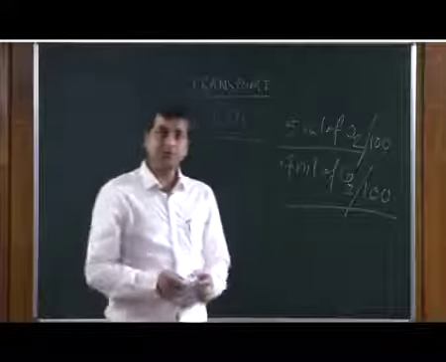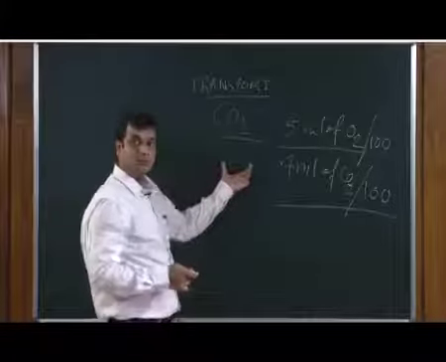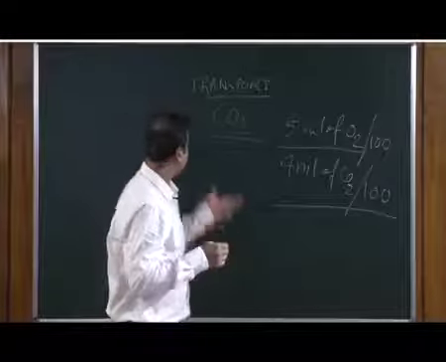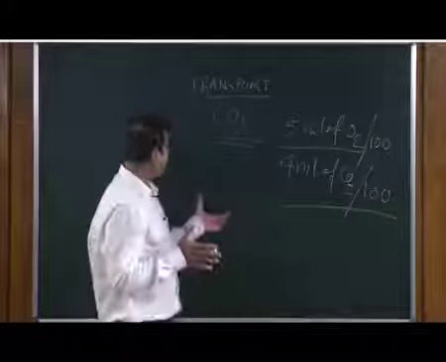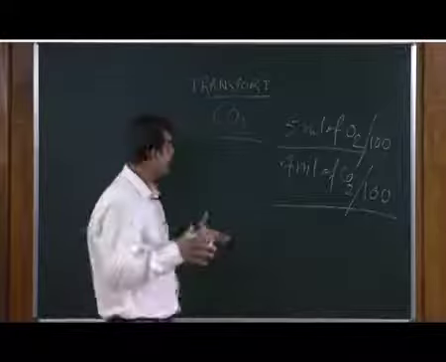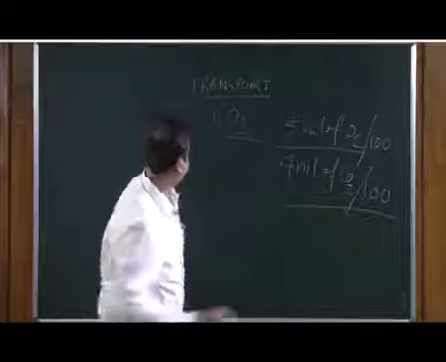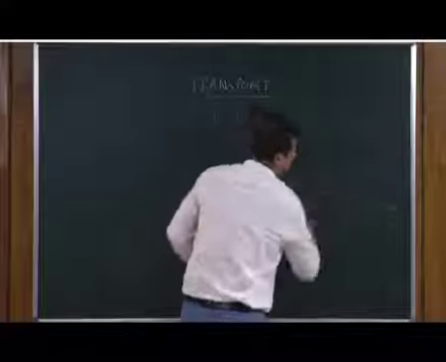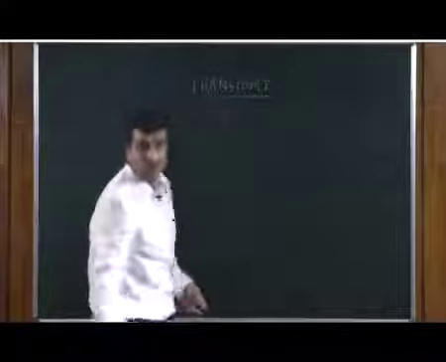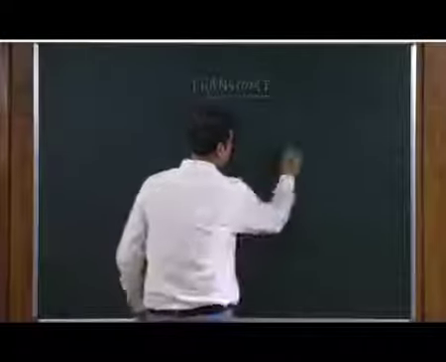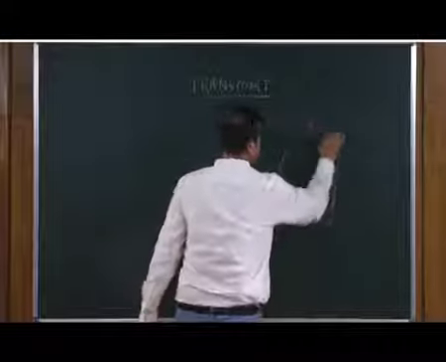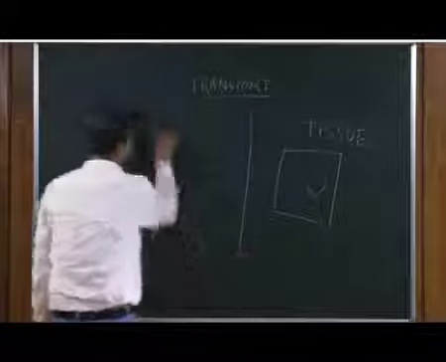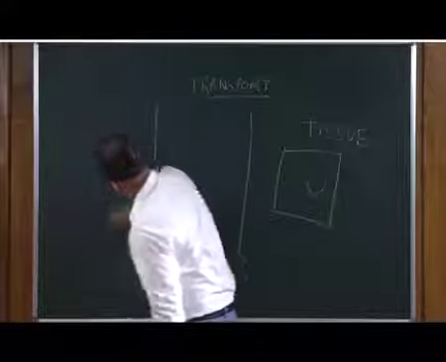The CO2 transportation is quite different as compared to O2 transportation in terms of exchange. CO2 is getting exchanged at the tissue level. So, we need to understand what is happening at the tissue level in terms of the exchange. If we start looking at what is happening at the tissue level where the CO2 transportation is taking place, we have the cell here. So, this is a cell. We will just write tissue, and here we have capillary. We will just write capillary.